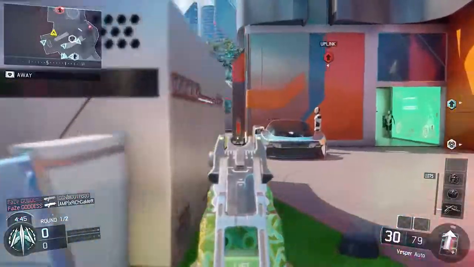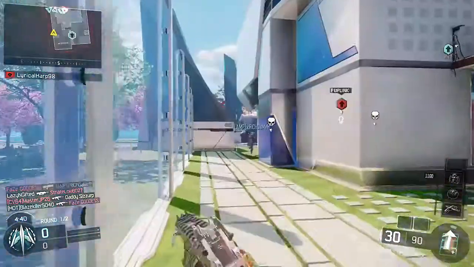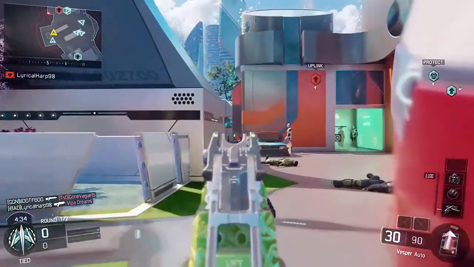I'm using the Vesper in this gameplay. I'm pretty sure I get 2 GI units, and I go on 2 20 kill streaks. Don't quote me on that though, but I'm almost 100% positive.